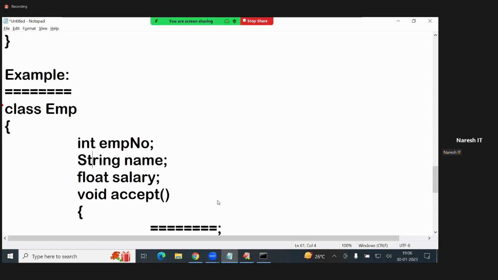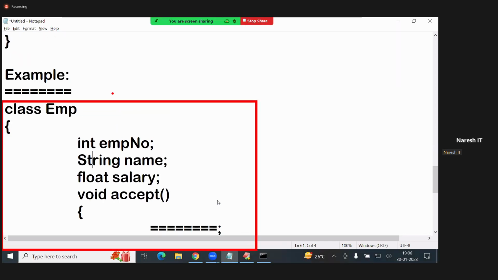Suppose you write this like emp.java. Here, the class will not occupy memory.